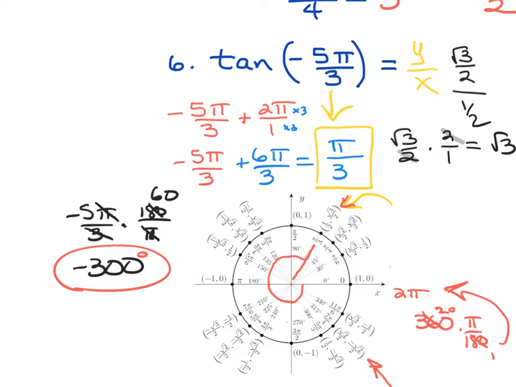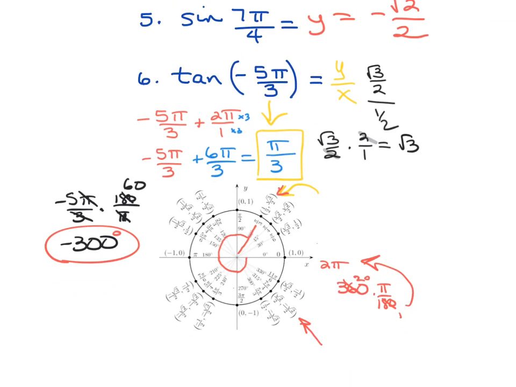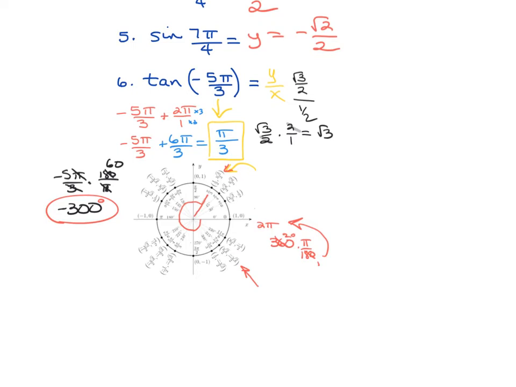Just add 2 pi. Now, if it's a really large angle, you have to subtract 360 or 2 pi. So for example, and this one isn't in the notes, I'm going to add this one. Let's say instead I said to find the sine of 11 pi over 3. If you look at your unit circle, that's actually not there. So what I'm going to do is take 11 pi over 3 and subtract 2 pi.